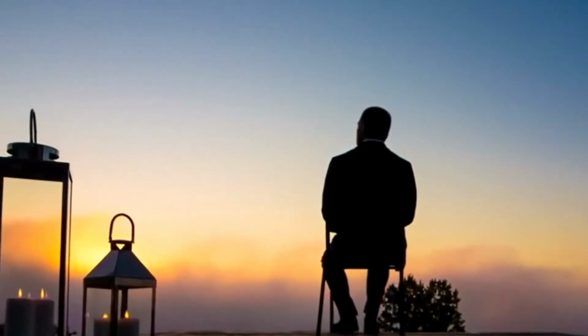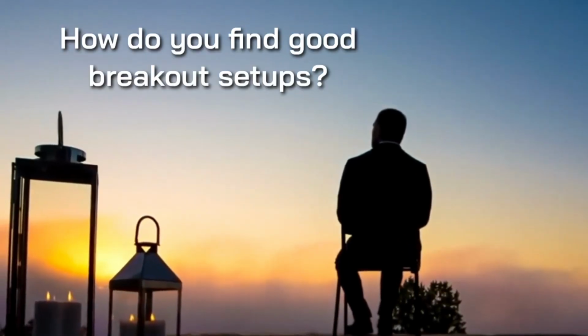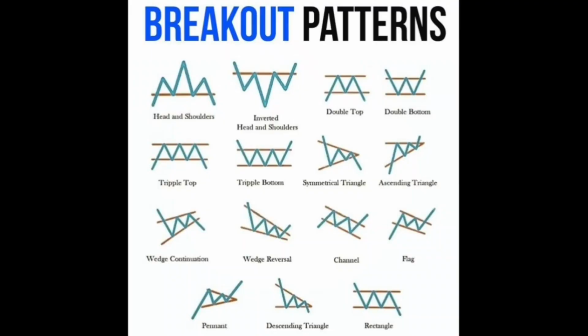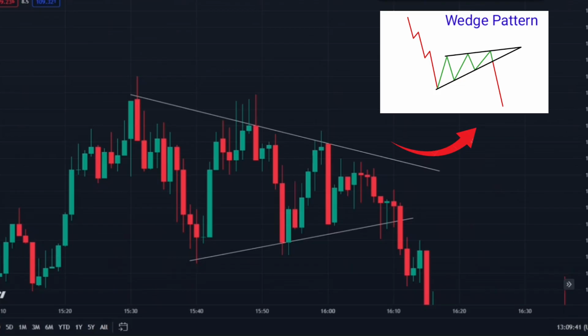So you're probably wondering, how do you find good breakout setups? And the answer is breakout patterns. I'm sure you guys have seen and heard of these before, and I'd highly recommend going to study and memorize a few of these breakout patterns to help you identify identical breakout setups on your charts. Now, it's not necessary for you to know the names of these patterns, but rather the setup of the pattern itself. It's also very important for you guys to note that the price will rarely mimic the exact illustration of these patterns. Like in this example here, we've got a wedge pattern, and I can tell you right now, it does not look like the illustration, but it's still classified as a wedge pattern.